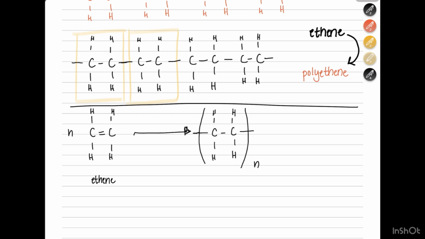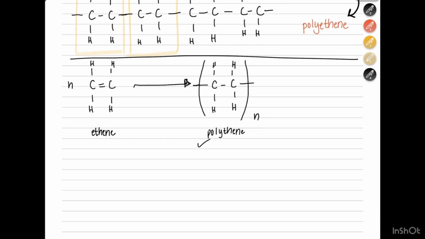So this is called polyethene. The common name of polyethene is polythene. You may have heard of this polythene. Polythene is very popular. It is used in plastic bags. You have heard about polythene plastic bags, right? That is made up of polyethene. Plastic bags, chairs, toys, building blocks, these everyday items are made up of polythene.